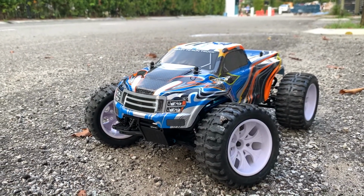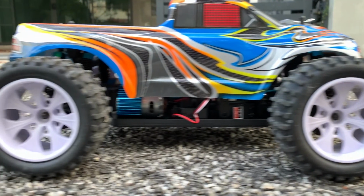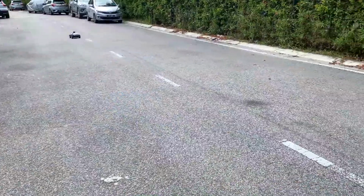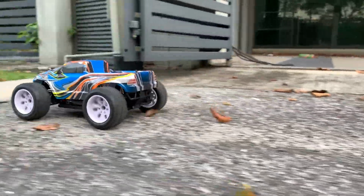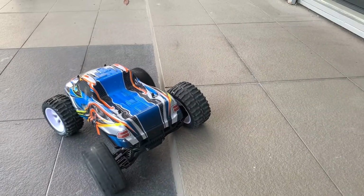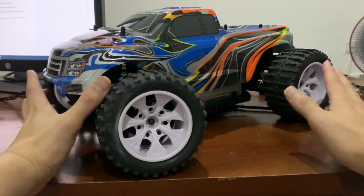is a monster truck. It has a big wheel, a high suspension. Sometimes it goes fast, it can go slow, it can go up, go down, and to the moon.